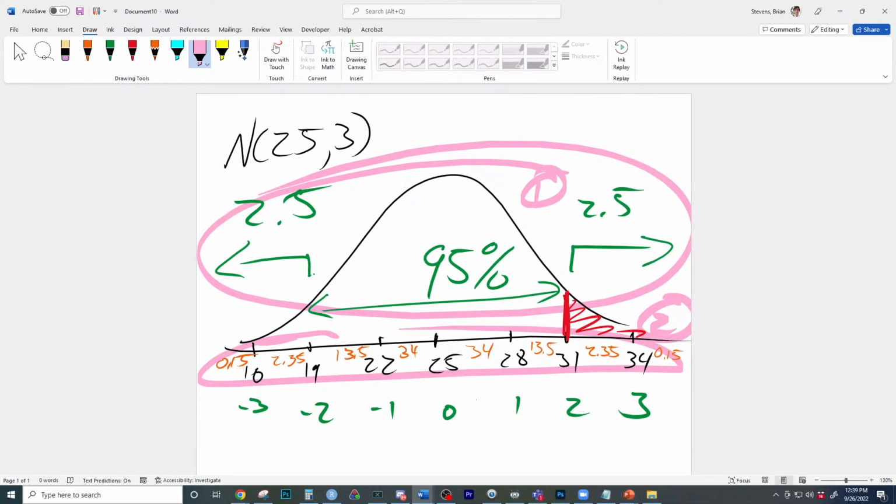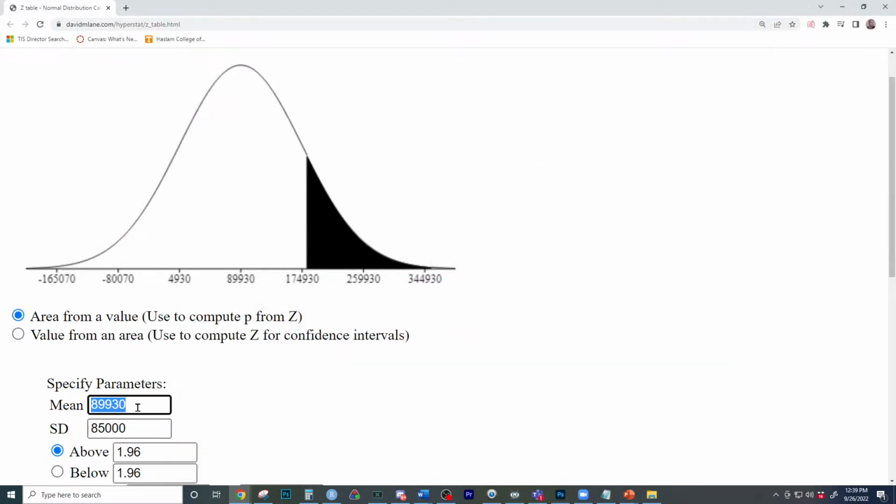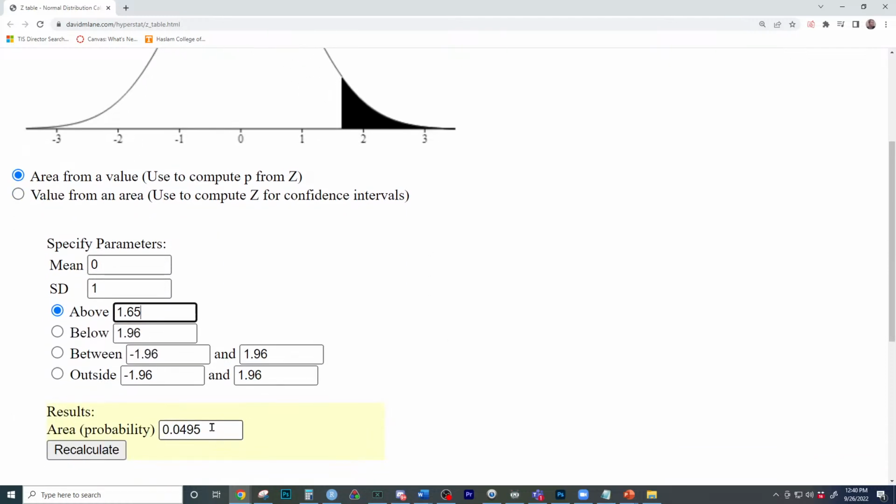And so the answer to this question is going to be basically 5%. I'll show you how I know that. It'd be 0, right? Great job, Ella. Z-scores, we're using them still in the upper level classes. 0, 1 right there, standard deviation of 1. And now we want above 1.65, which is going to be basically 4.9% or so. And down here, 4.9. There it is. I said 5%. I should have just said 5% to begin with.